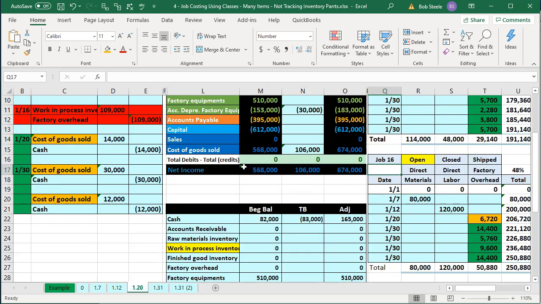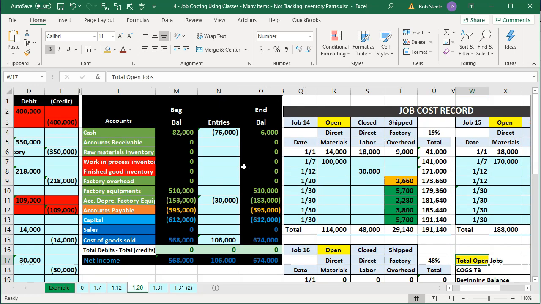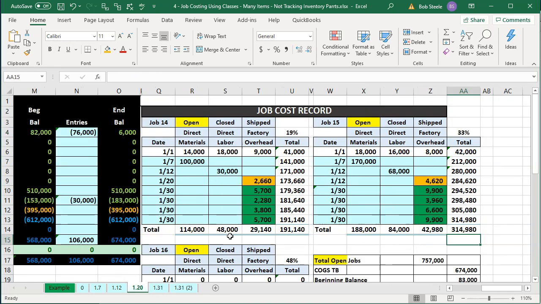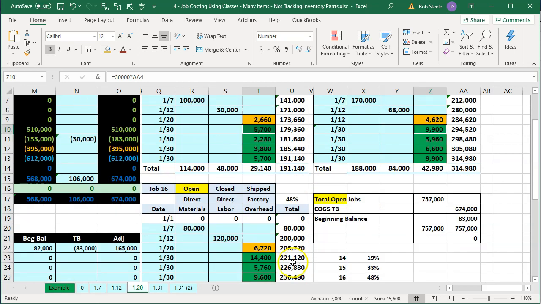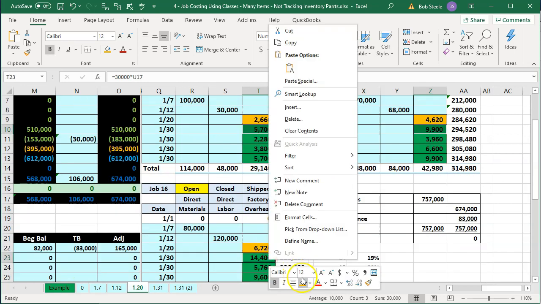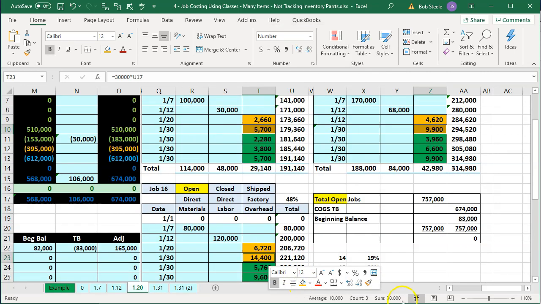Our estimate, once again, is going to be using these percentages. Same journal entry, decreasing cash, other side going to cost of goods sold. We need to then support it by the job, and we're going to use these percentages to allocate it to the job. So I'm going to highlight these three. Those are going to be what we're going to use, and they add up to the 30,000.